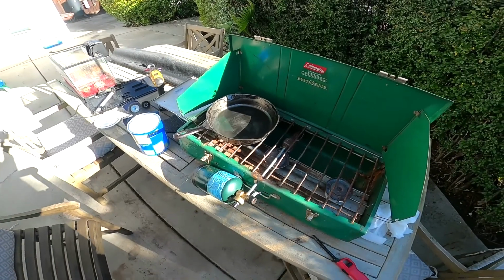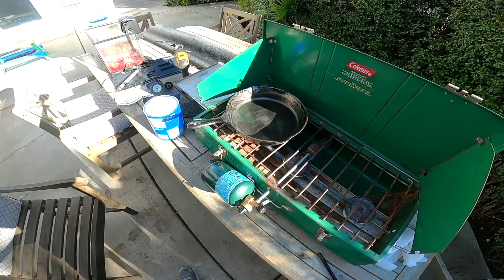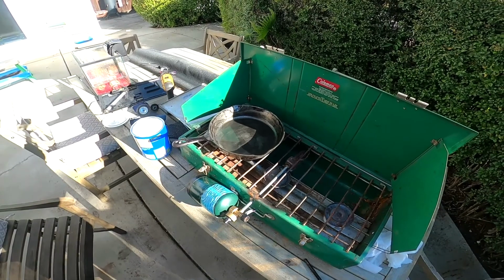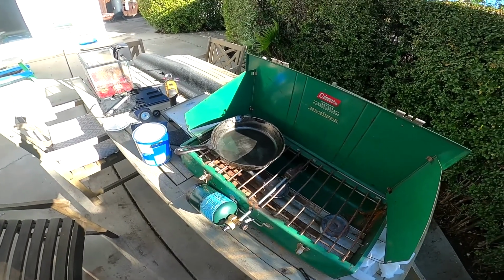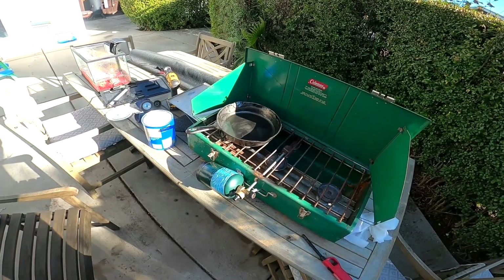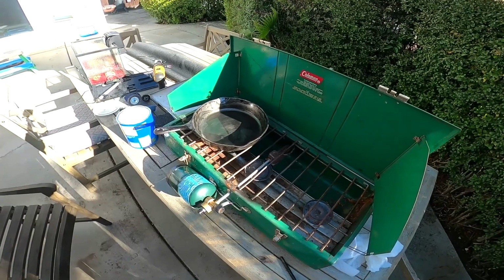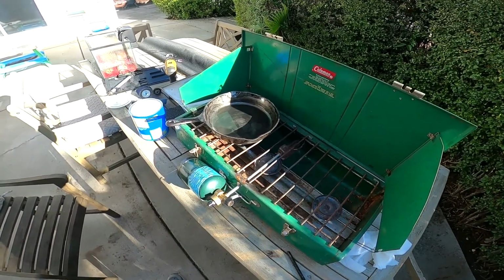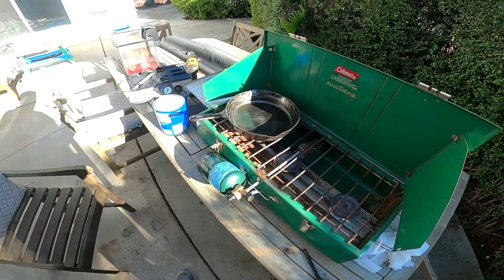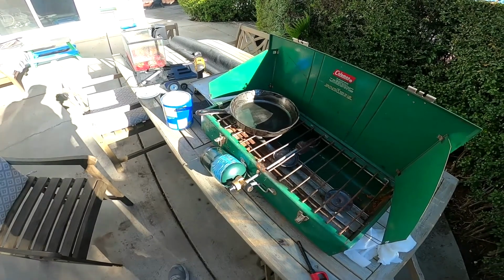Alright guys, well that was the job. A few different wire wheels and some sandpaper. I got it presentable. Probably could be a little better. Make sure you give it a good rinse with some Dawn soap and get all the little pieces of the wire brush out of there, and rust and metal particles and everything else. Make sure you dry it off right away so it doesn't rust.